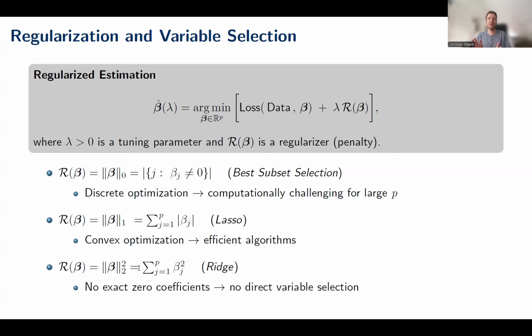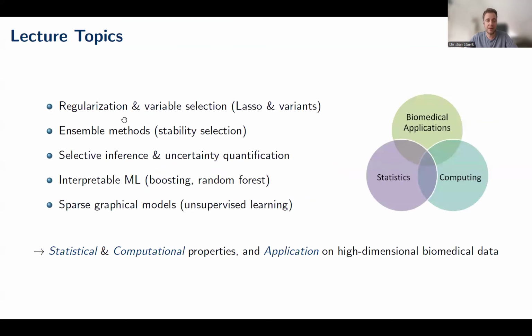So this was just a very brief overview of regularization and variable selection. So we will go into detail in our course, which will be an important part of our whole course. The first part is on lasso and many variants like elastic net, adaptive lasso, and there are also other more targeted penalties, like mixtures, which go in the direction of L0 and L1. Can we go a bit more towards L0 penalties?